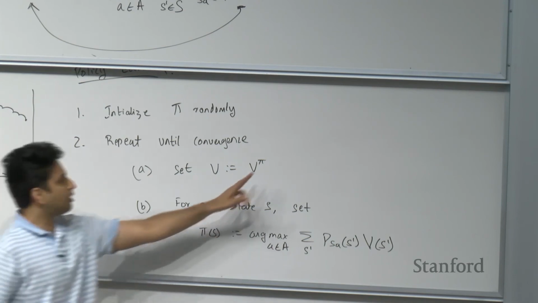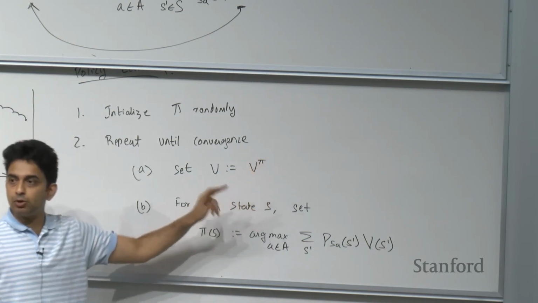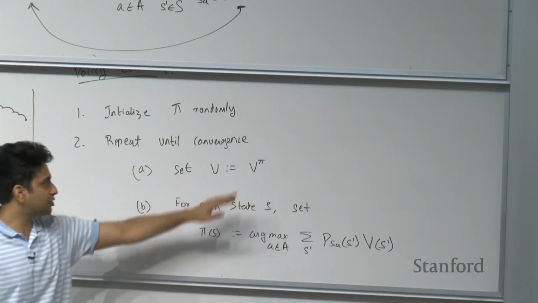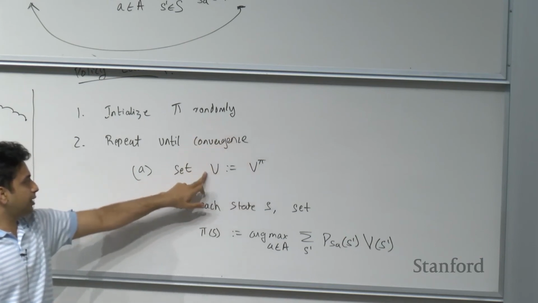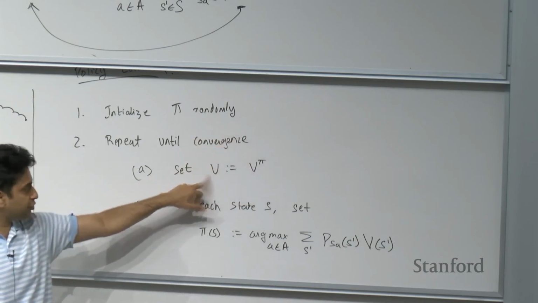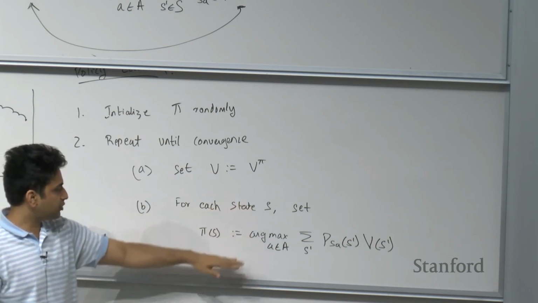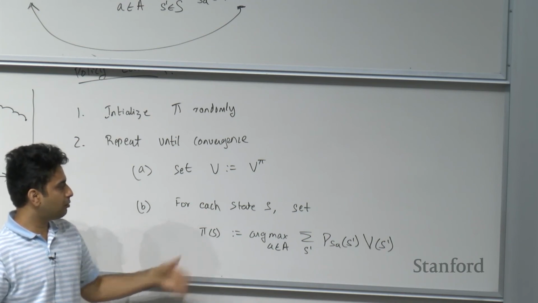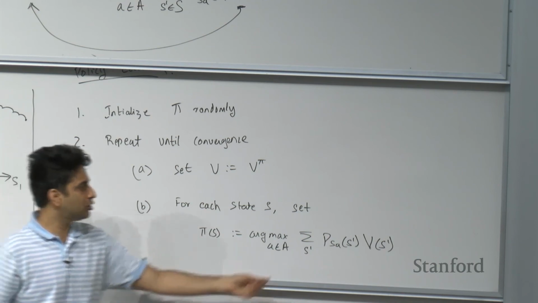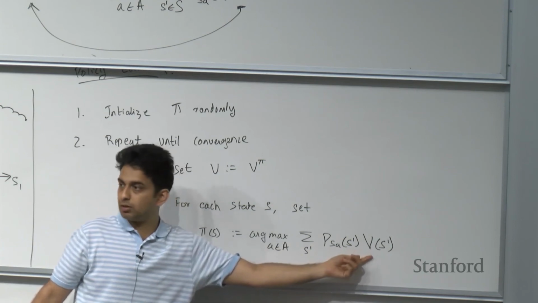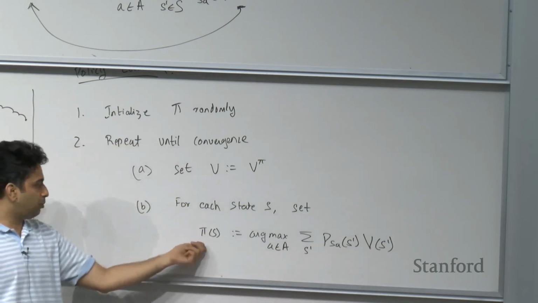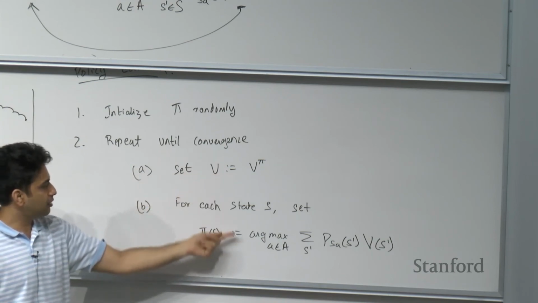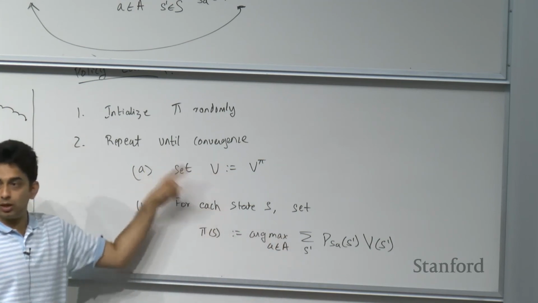So start with some initial estimate for pi. We saw how, given a pi, we have a closed-form expression for calculating V. You just solve a linear system of equations. So start with the random pi, calculate the corresponding value function, and then using that value function, update your policy such that you're taking steps that maximize your expected future rewards using the current value function estimate. That gives us a new policy. Using that new policy, update V, and then using the updated V, update pi, and so on.